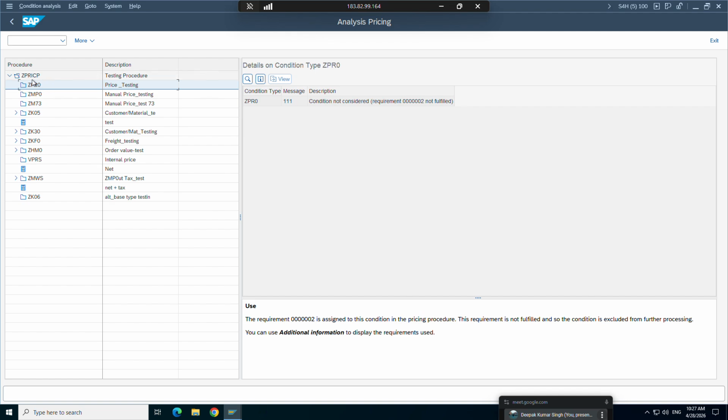No, it is a condition type. Basically, if the requirement meets, then only that condition type will come. If it is not meeting, the condition type will not come. Simple as that. Clear?